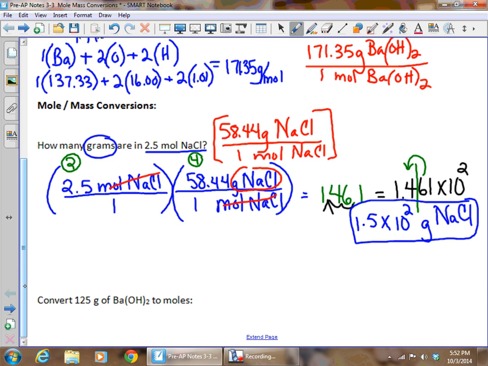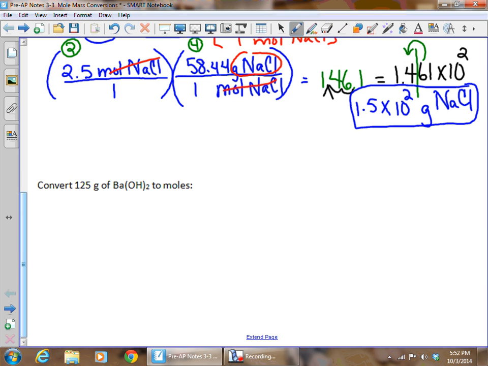Okay, let's look at the next one. In this situation, we're going to do the same thing. We're going to circle what we're trying to find. We're trying to convert to moles. We're given 125 grams of barium hydroxide. Underlining that tells us where to start our problem. We need 125 grams of barium hydroxide over 1. No unit with that 1. No unit with the 1. And now we need a conversion factor. Where are we going to get the conversion factor? We're going to find the molar mass of barium hydroxide. Now, very nicely, we've already done that. We did that up at the top.